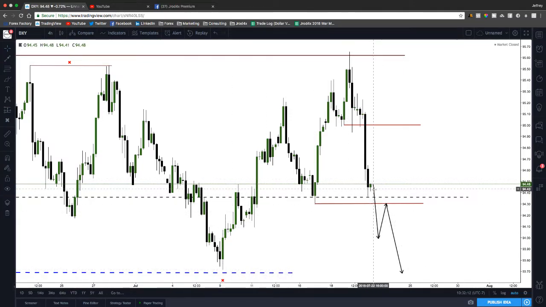So going into the week, this is what I want to see. I want to see, do we trade up and push into this ICT bearish order block here, find resistance and then sell off? Or do we immediately trade lower, make a lower low, retest that level, and then sell off from there? So whichever of these two unfold, I'm going to wait. I'm going to let it play out.